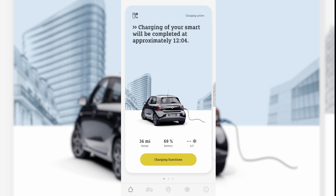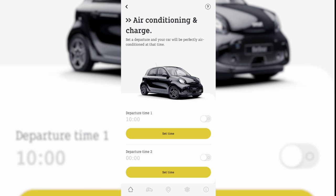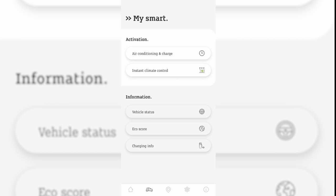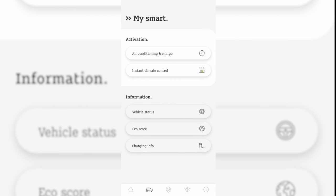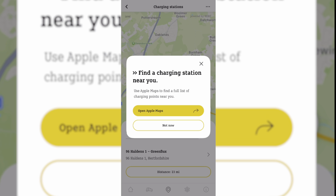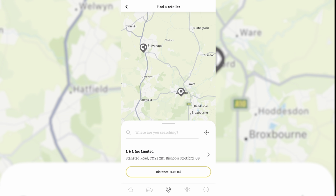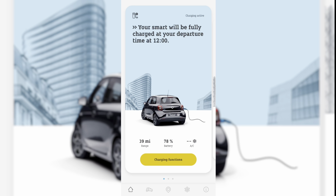The SmartEQ control app has proven to be rather useful throughout filming this video, allowing me to keep an eye on the car from my phone and get updates about charging. Quite helpfully in winter, you can set pre-entry climate control — it just does it based on whatever temperature you last set in the car. You can't alter it through the app, which is starting to show its age, but it's handy nonetheless and can get energy flowing through the battery before you set off. There's also an eco score, a charging station finder with a charging speed filter, and you can find your closest Smart retailer. The interactive features are included for three years from activation, renewable thereafter from the Mercedes me store.